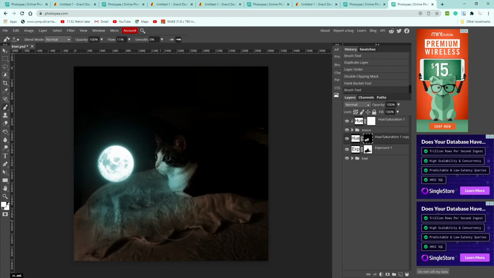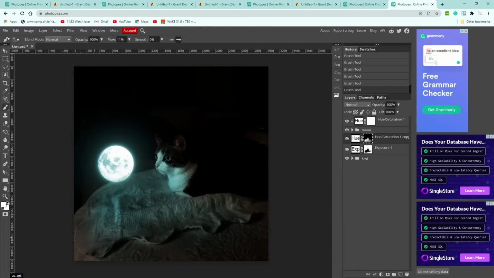And increase the size of my brush just a tad bit. And start hitting the areas where the light hits. Okay, so it should look something like this.